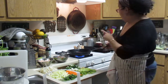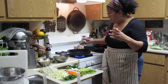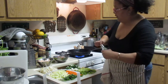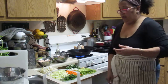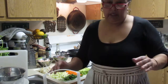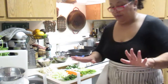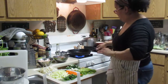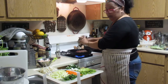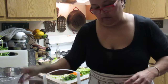So I put some avocado oil in there, and I have some toasted sesame seed oil. And you can make your spring rolls, or your egg rolls is what we call them. But when I was in Hawaii, we called it lumpia. I don't have the thin sheets that they normally use in Hawaii, where I learned this. So I'm going to go ahead and add my ground turkey to that.